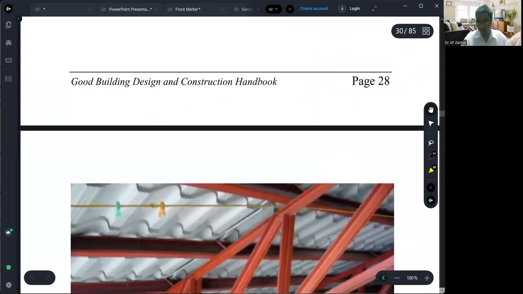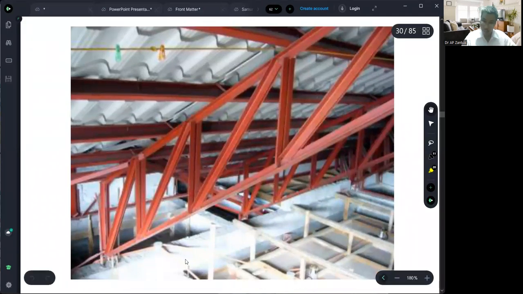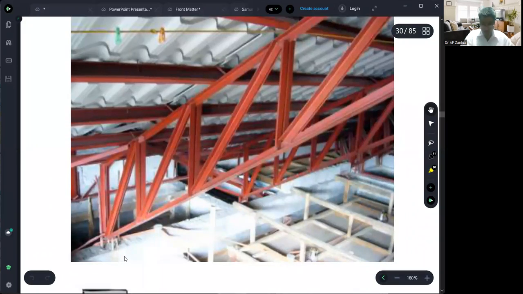Next one, we have the roofing itself. Very good. Roofing, and it is supported by that. Again, I cannot see the column here. There is supposed to be a column here. If there is a column here, then there is a beam and beam here. There is a support right there, but I cannot see if there is a column right here.